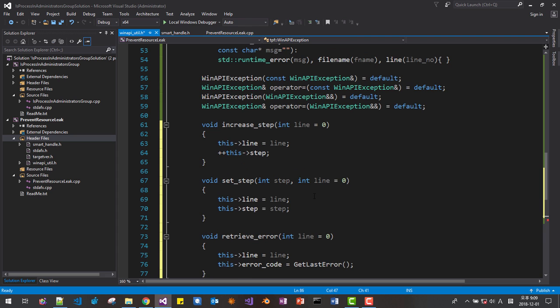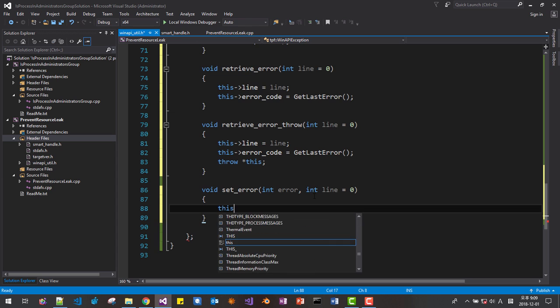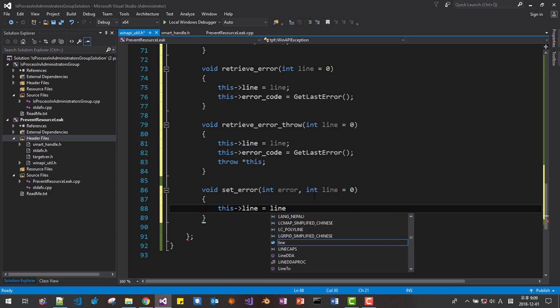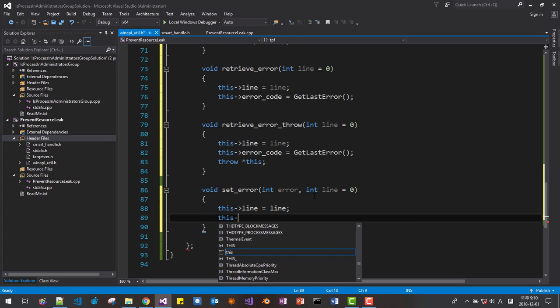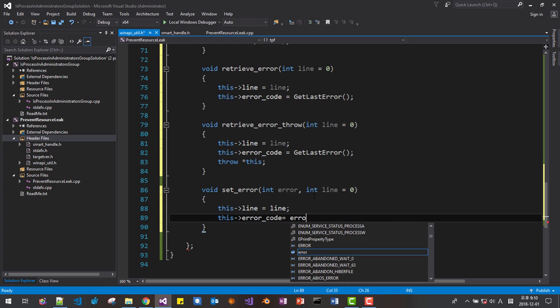Let's see, we haven't defined this function yet. This line, this error code error.